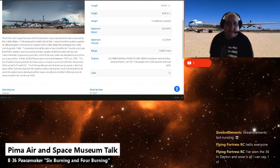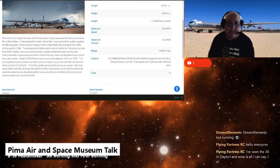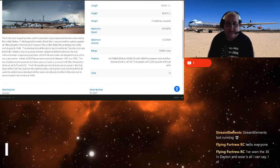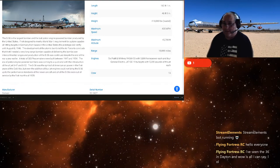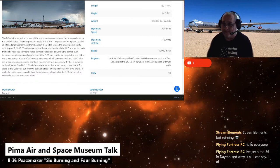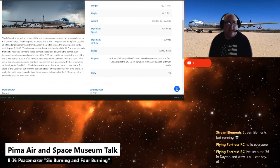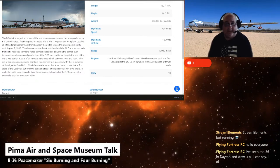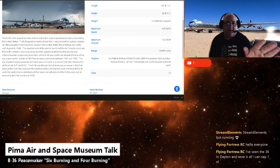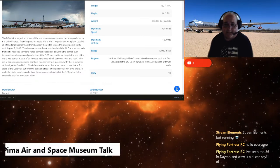I admire the guys that actually engineered this B-36, because they really put a lot of thought into how big this bomber should be, as well as its capabilities. Each area you learn new things. I got to give props to the Armstrong Research Center over at Edwards Air Force Base. Those guys come up with stuff and it's like, wow, didn't see that before. Of course, the new B-21 Raider takes bombers to a whole new level. Can you imagine going from a B-36 Peacemaker all the way to a B-21 Raider? That's interesting. Imagine that.